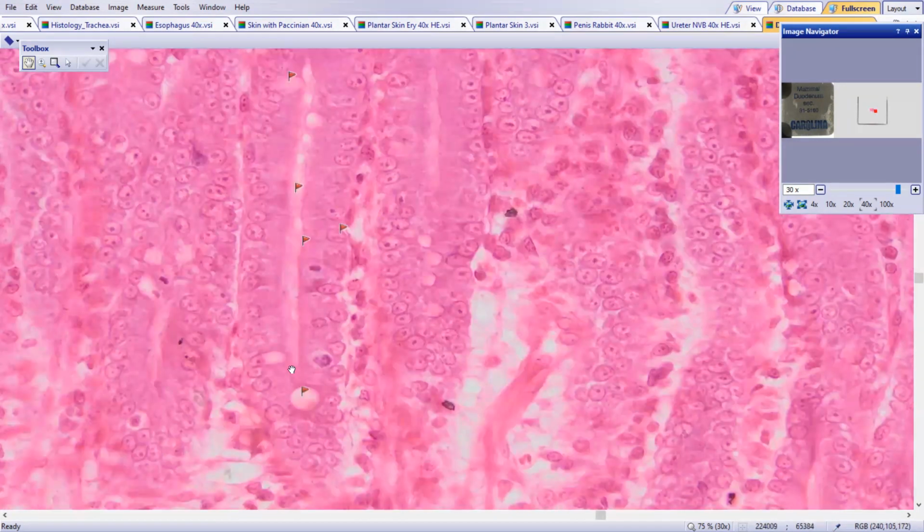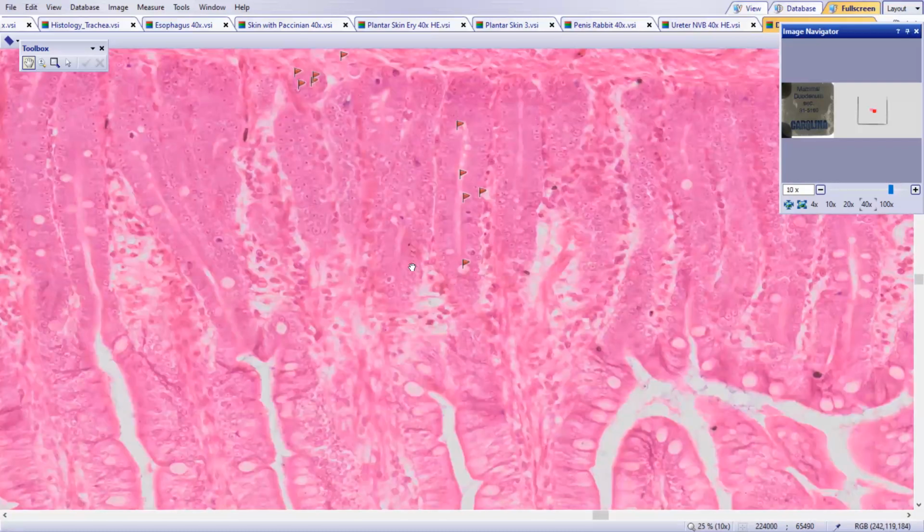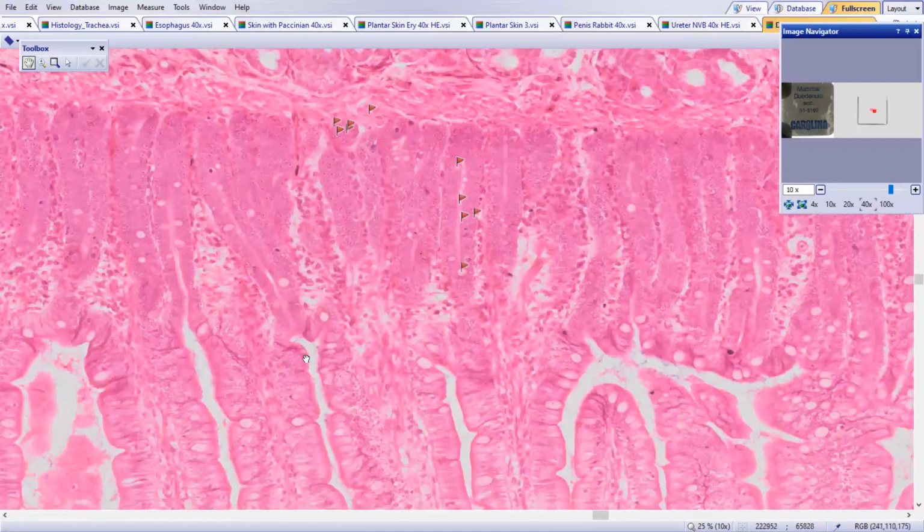So the top part of the gland is considered to be the duct. And look, even a goblet cell appears here. This is what I call a gland in the gland. What does it mean? A goblet cell gland is in the simple tubular gland. That's what it means. And the secretion is gonna go, you can't always see it, but you can see actually here, between the villi, the secretion is gonna go into the lumen of the duodenum.